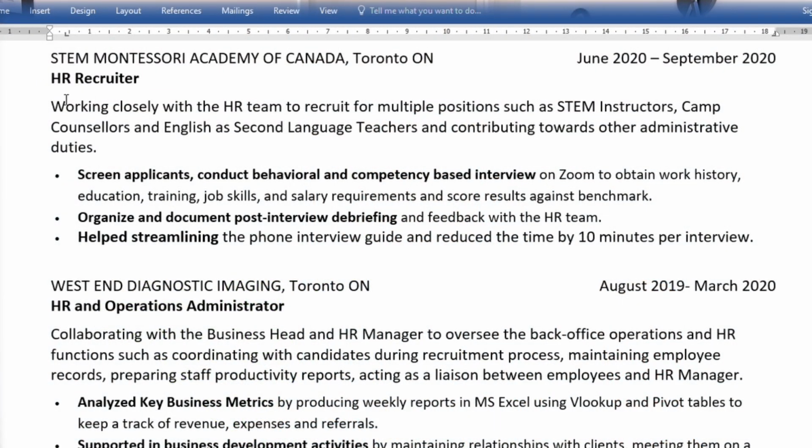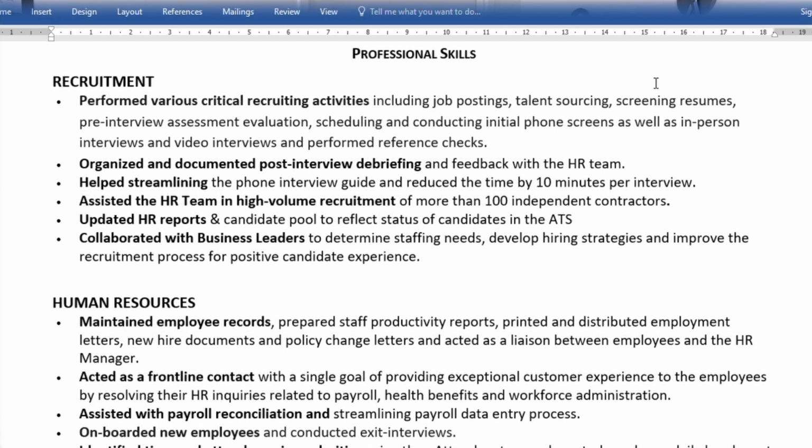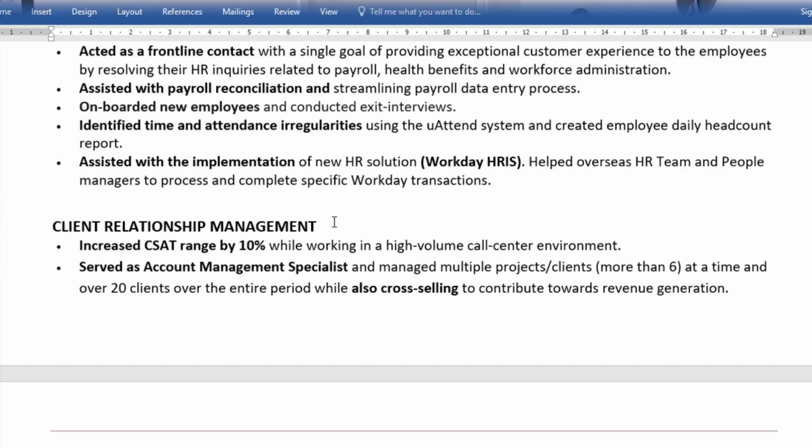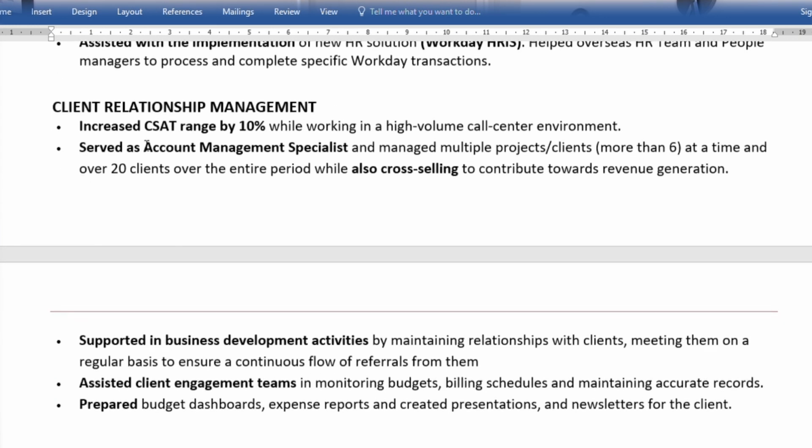In a chronological resume, you write the job title, company name, and duration of employment. And beneath that, you mention what all you have done in that particular role and in that particular company. But in a functional resume, instead of the job title, company, and duration, you mention the particular skill, such as, in this case, client management. And beneath that, you highlight your achievements related to this particular skill. I hope it makes sense.